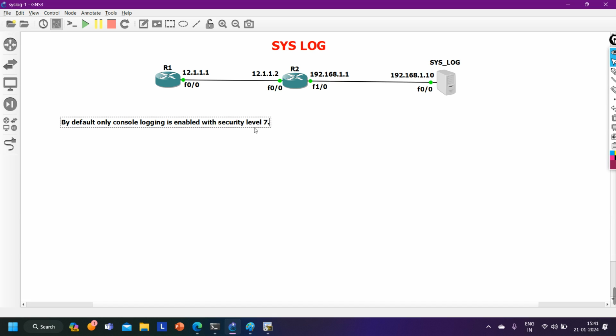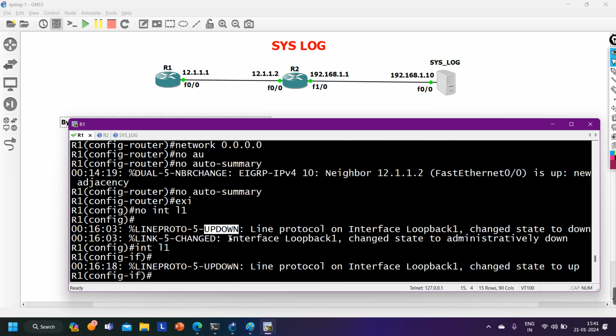By default console logging is enabled with level 7, which is why you can see all log messages on your console port.